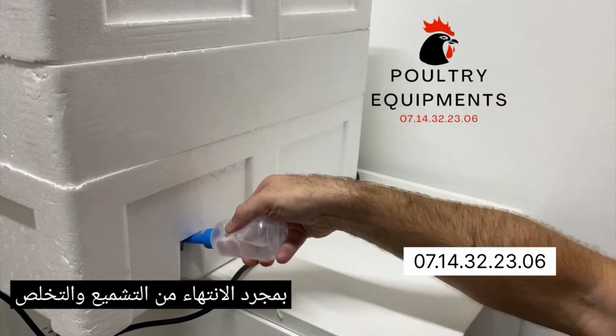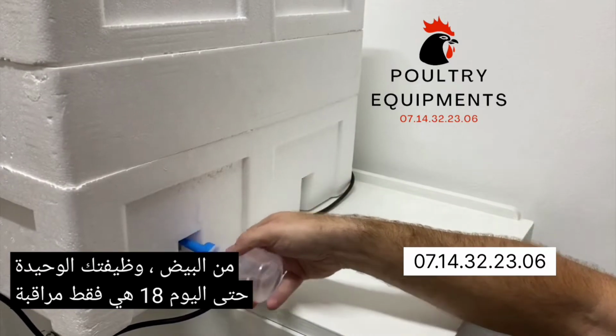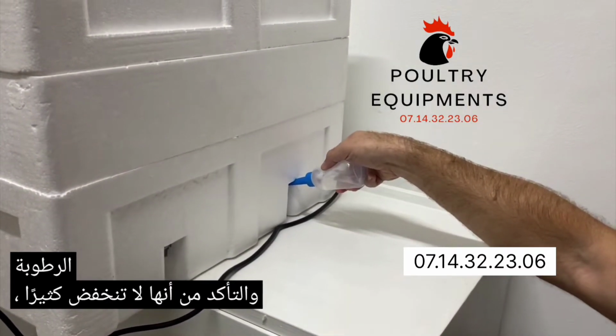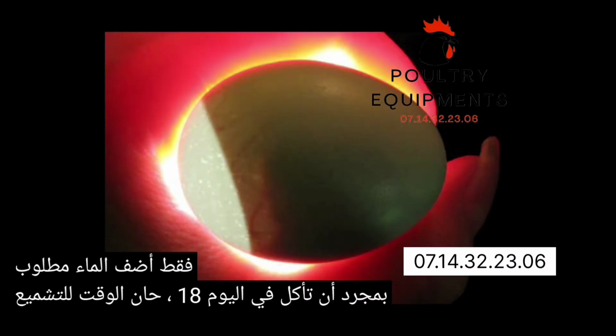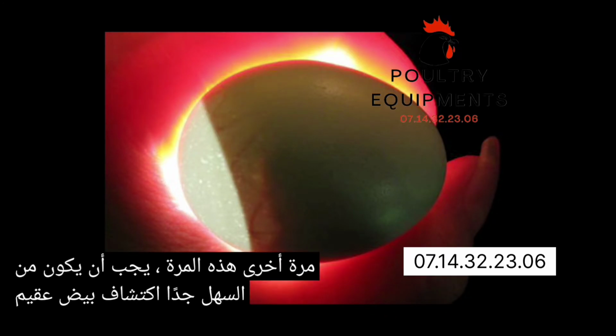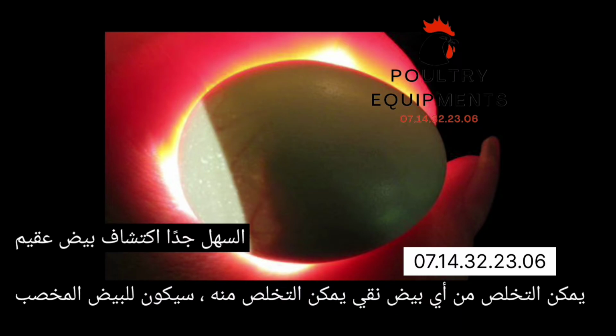Once you're done candling and discarding the eggs, your only job up until day 18 is just to monitor the humidity and make sure it doesn't go too low. Just add water as needed. Once you hit day 18, it's time to candle again. This time around it should be very easy to spot infertile eggs. Any eggs that are clear can be discarded.